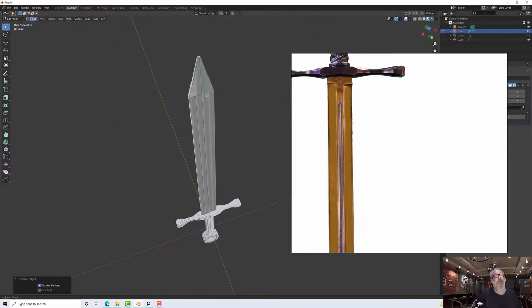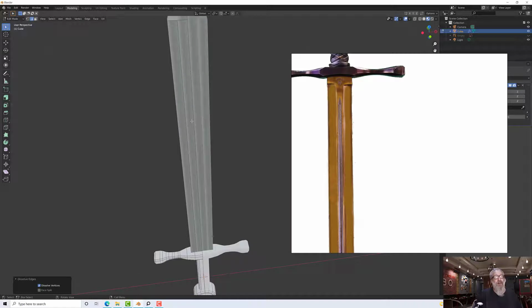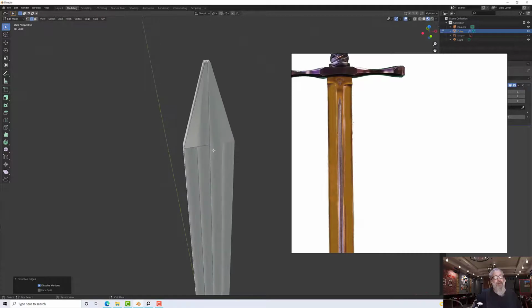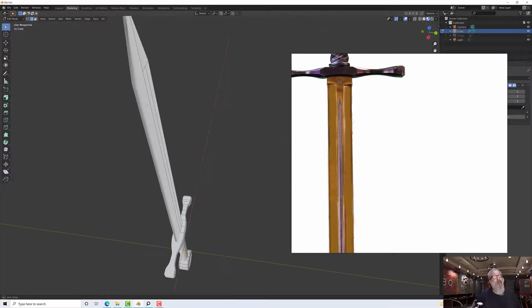There we go. And now I'm going to redirect the flow of these polygons. So let me center up a bit. At the moment everything's going straight up the sword. That's why when we cut it, it went across the top. But I'm going to redirect the flow so it goes around itself. And we use the cut tool for that, and that's the K key. And then I'm going to click on the top of this edge and then move to my middle point and click, and then press enter, and that will cut that.